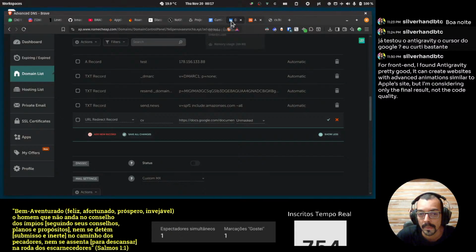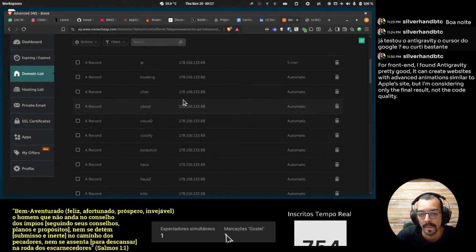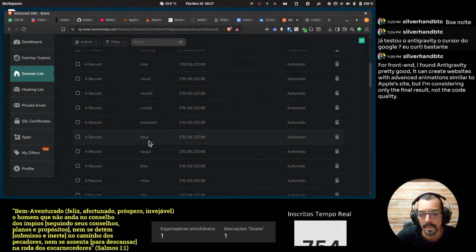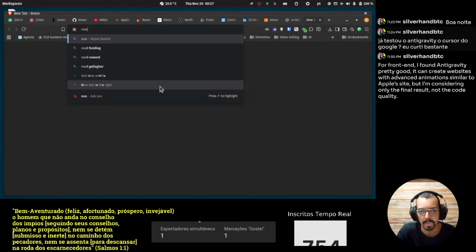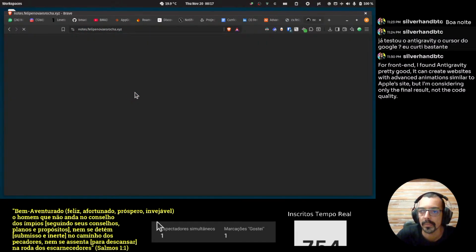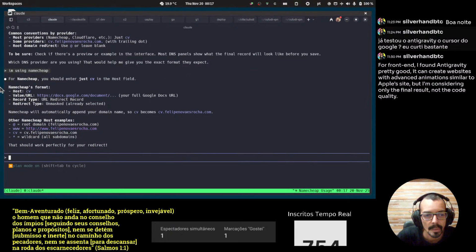Anyways, that's the way I did it. I have Coolify, Pod, Got, Booking, Cushion, House, Do, Notes. So I have notes. For name shape, you should just send CV in the host: CV, docs, back record, nice domain. Other host examples are root name, root domain, or all subdomain. I think I need to remove the all subdomain.